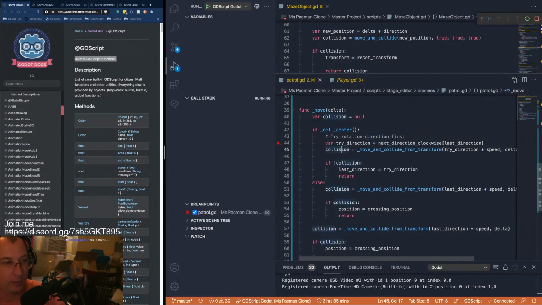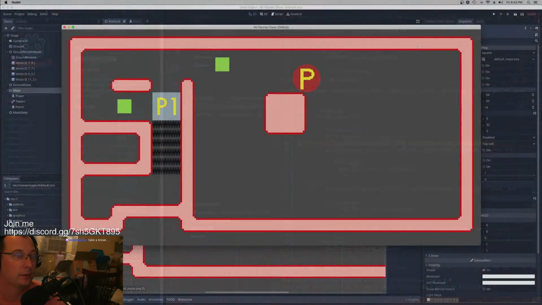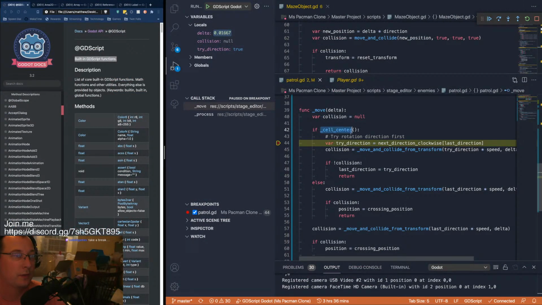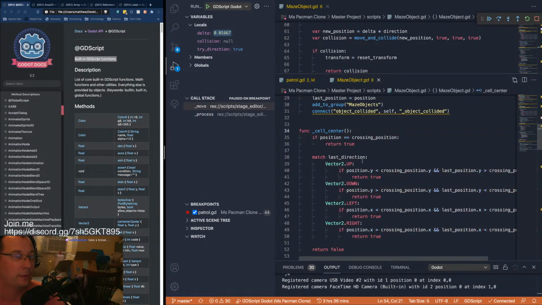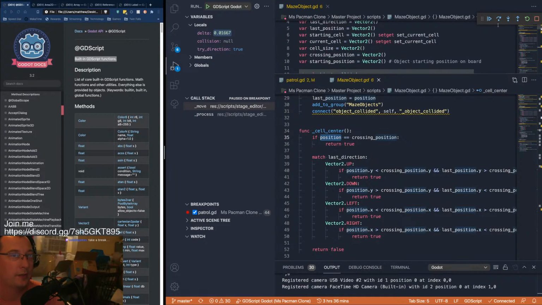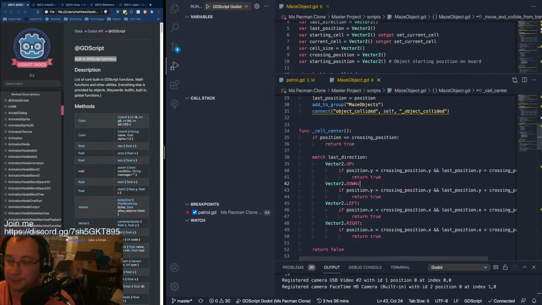And if I start using breakpoints, then it wigs out on me. So something's wrong with this code for sure. I'm going to start to debug this and figure out why. I think that's part of this issue, when cell center fires. All right, have a good one. Once I fix it, the code's only going to be better, right?